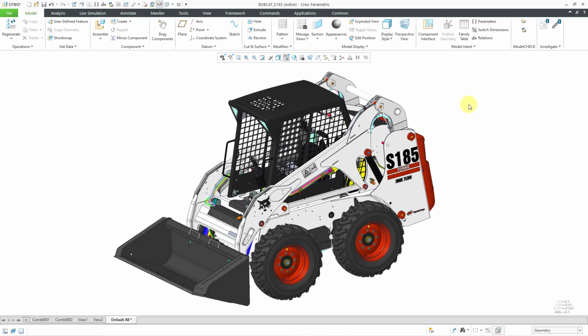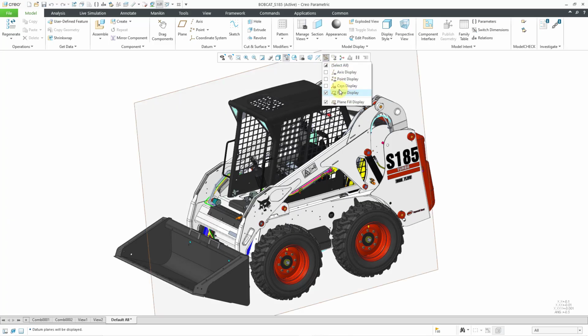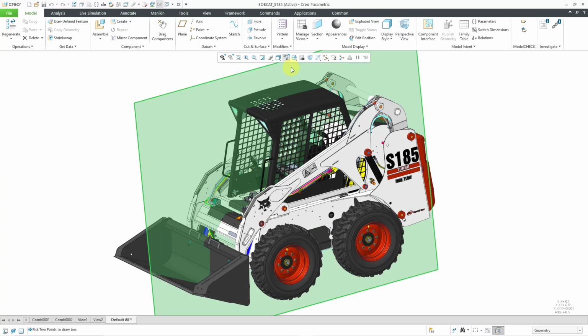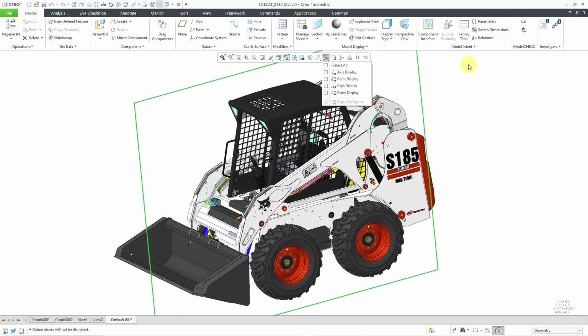Another thing to note about doing box selection in assembly mode is that you have a 3D mode for box selection, which is down here. And with the 3D box select, well, the first thing that you need to do is select a plane. To make this easy for myself, I'm going to turn on my datum plane display. I currently have only one plane visible. And now I'm going to turn off the plane display.